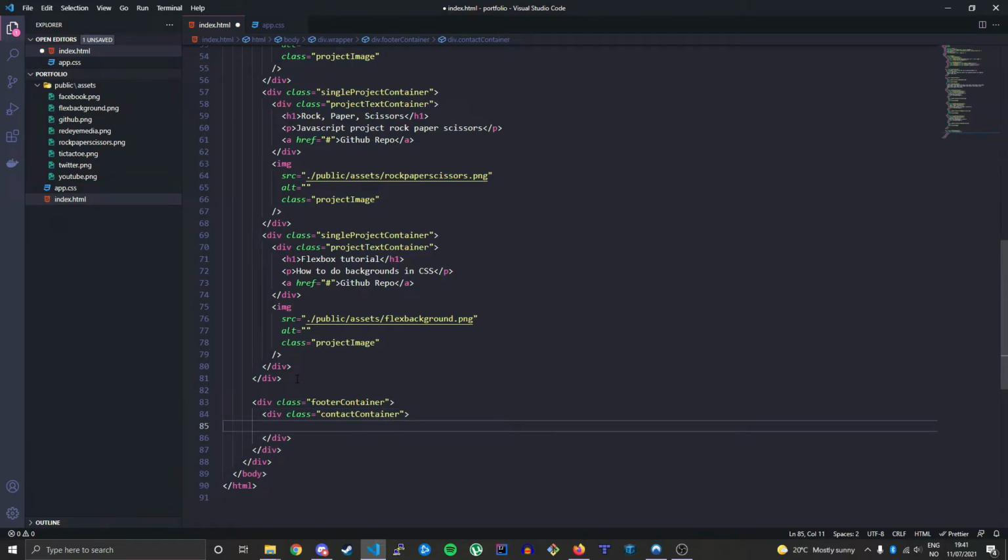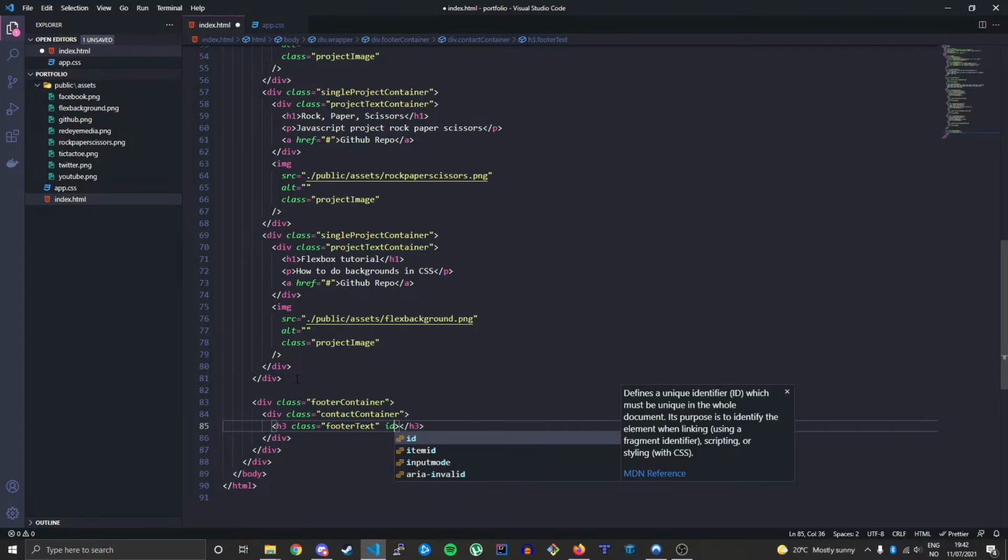And inside here, make an h3 with the class of footer text, which will basically be the title.